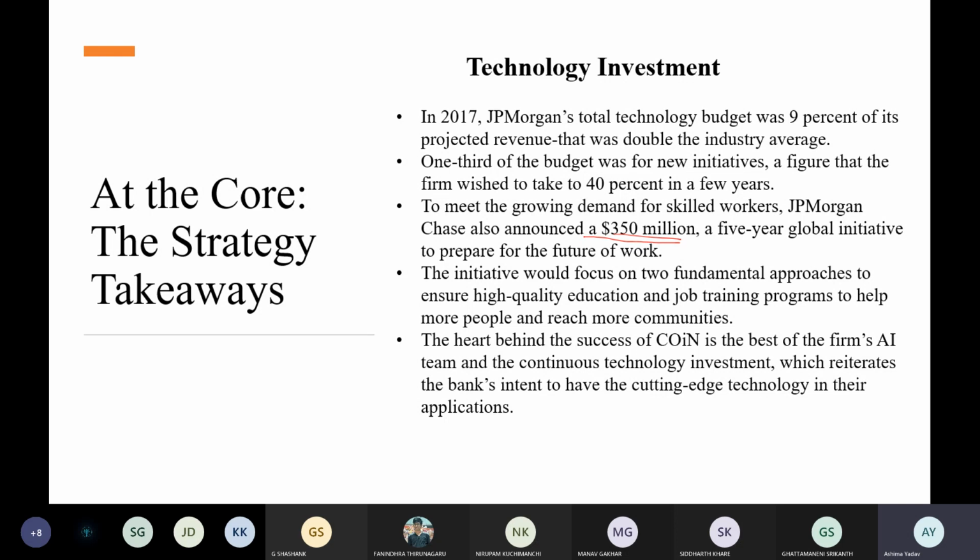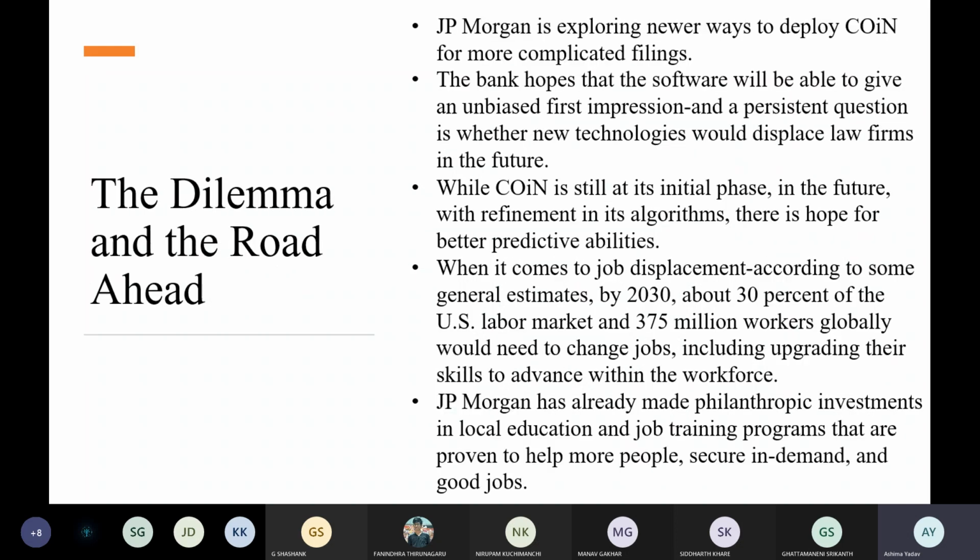All these things keep interacting, and that's what makes it the biggest financial firm in the US.